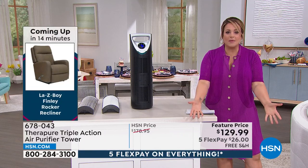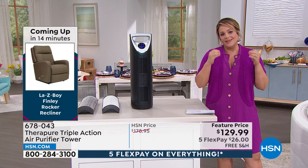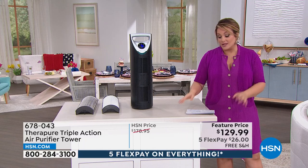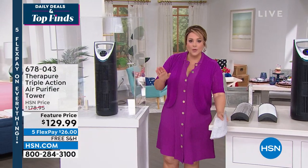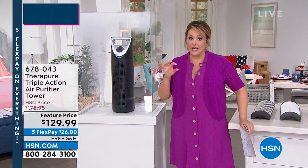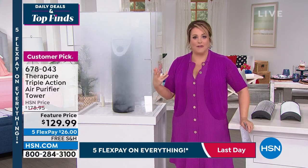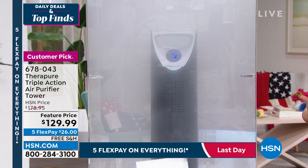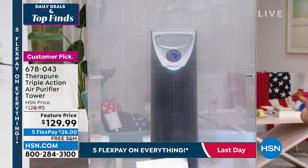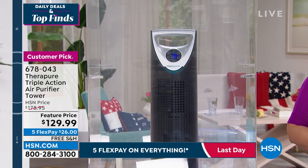Unbelievable product. You're getting triple action. Even the most expensive air purifiers don't have all the features this one has. We'll fill this air chamber with smoke to show you — on one, one thousand, two one thousand, three one thousand, four one thousand — and it has pretty much cleared the chamber. Really powerful and whisper quiet. I've bought many brands and the ones in the boys' room seem to work better and were a lot more affordable. Getting it home for $26 today with free shipping and handling.